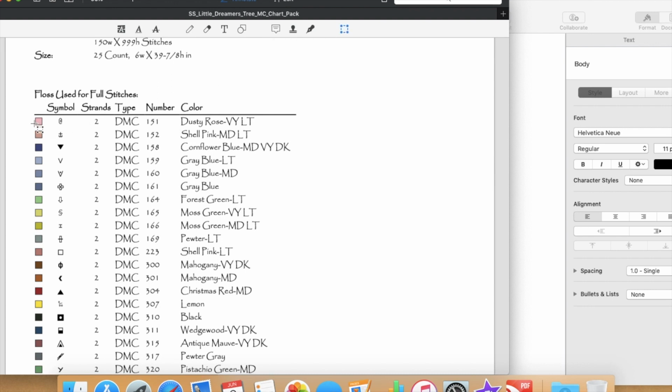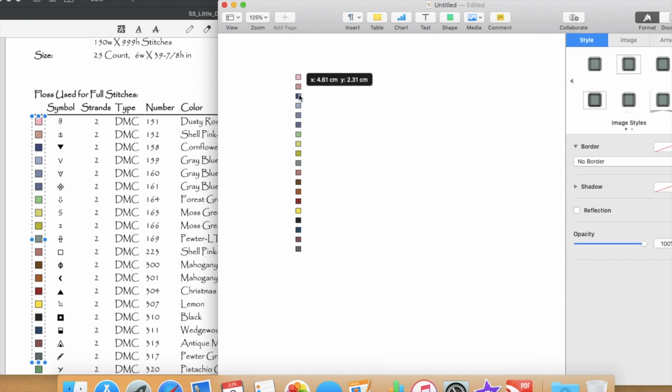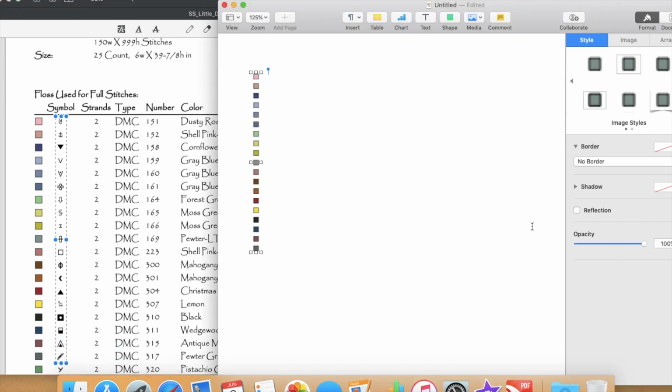And you want to choose the select option in PDF Expert so that you can basically crop down, select and sort of cut or copy and paste into your blank document. Now, the reason for doing this is while we do have both the colours and the symbols next to each other on the chart, they're not close enough for the purpose of these labels. The gap between them is too big to be able to fit them in a 1/2 inch circle.